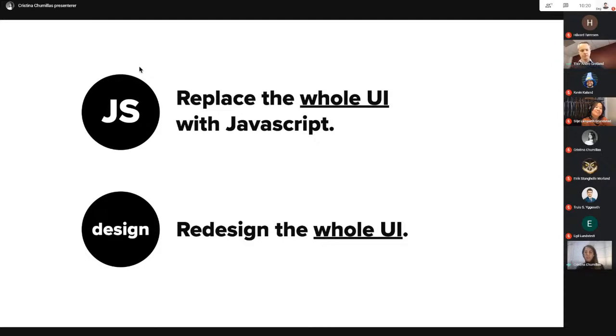There were actually two groups at that time that were trying to solve exactly the same problem. On one side, there was a meeting from a few people that decided that they wanted to replace the whole UI with JavaScript. And on the other side, there were several meetings where we decided that we needed to redesign the whole UI. And I'm just giving a clue here.